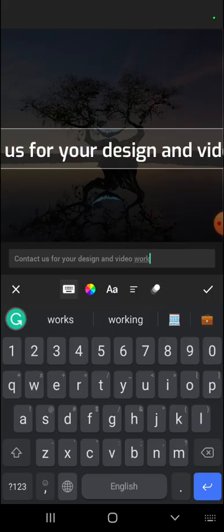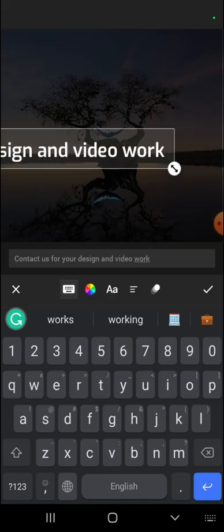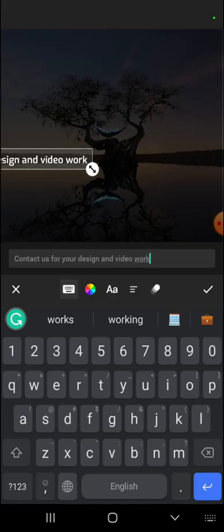Then I can adjust its size a little bit, begin down here.